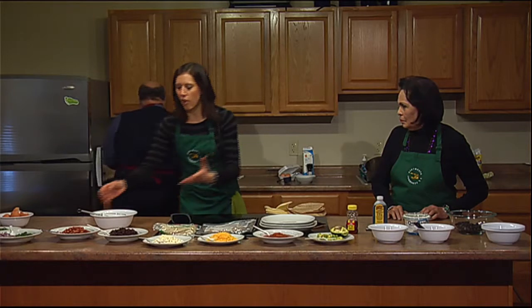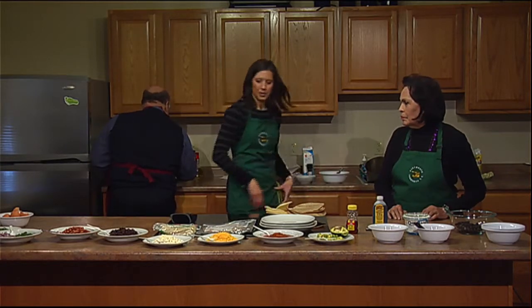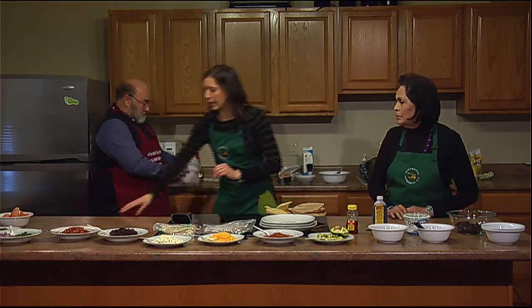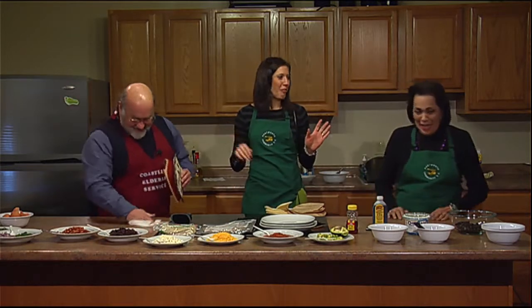So this is great for any of you who don't really like to use the stove, and when we get older too. That's why I love this recipe, because it's really just the microwave, and when it's done, it's done. If you forget about it, it's not going to continue to cook. I've had that happen before, when I'm cleaning or doing something else.